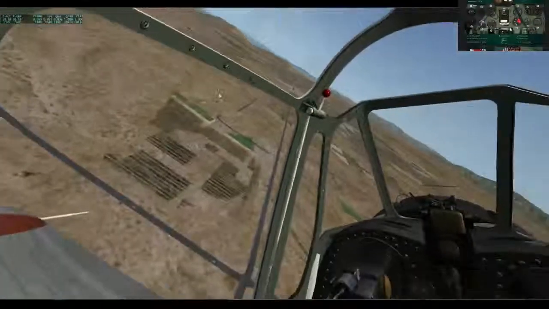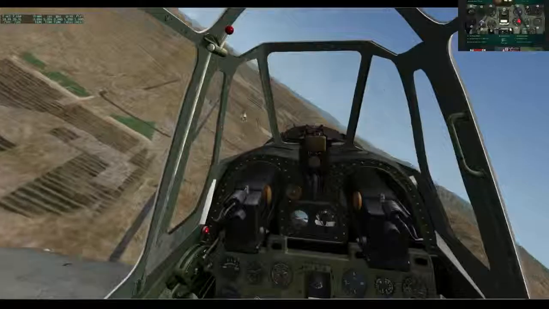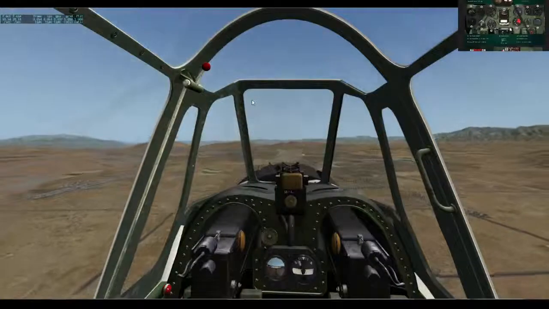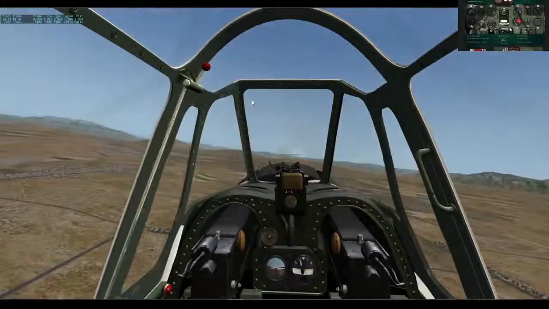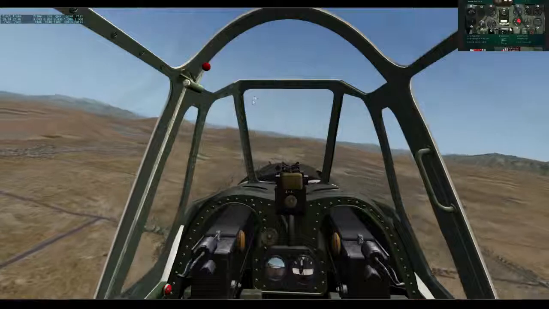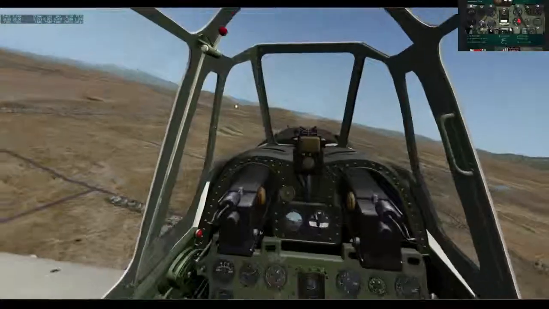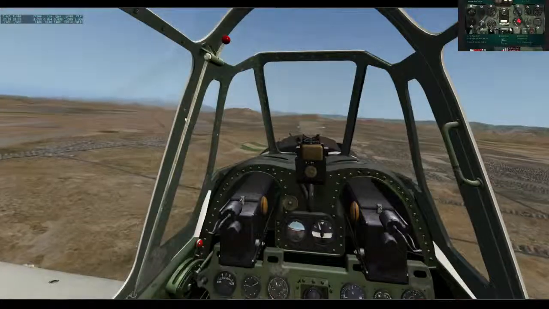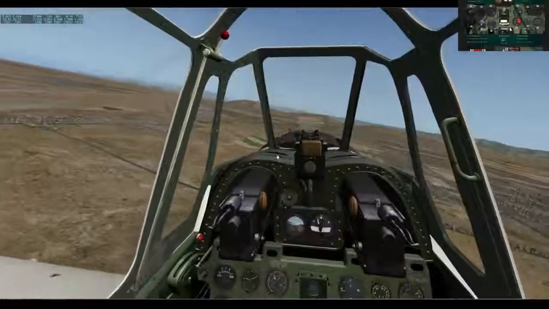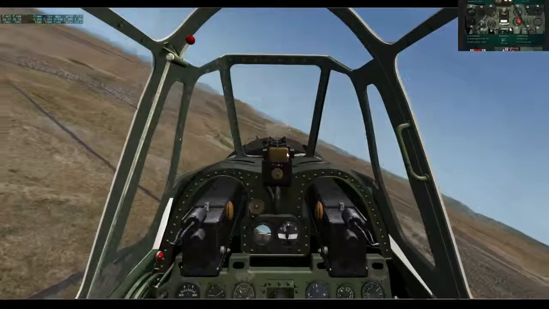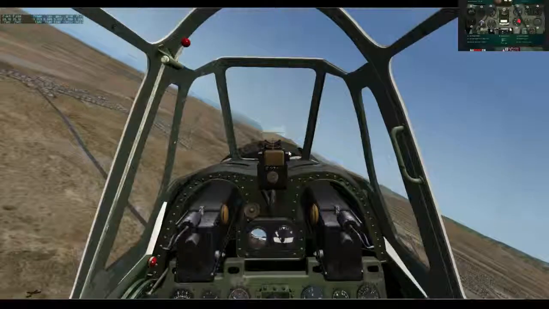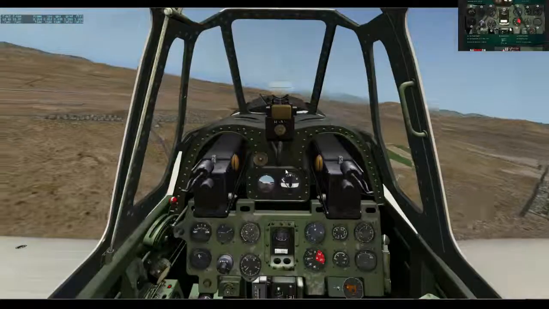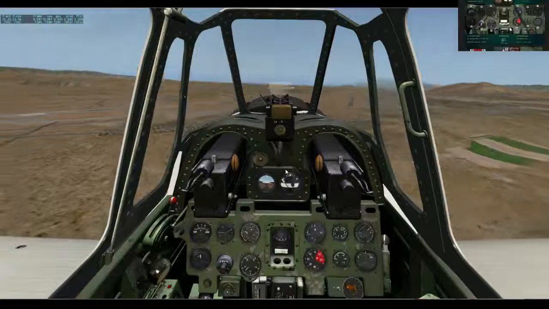Alright, shall we try the short runway? I mean, I always like challenges. We took the big runway because the short one was too much. This time I think we can handle it. So we're doing a 45 to intercept our turn to final. At this point we're going to drop the speed. I'm thinking we're going to keep the flaps in, which sounds ridiculous, but I didn't like how it was performing with full flaps out. It's not an issue with it, it's just I don't think I'd have enough maneuverability with full flaps down to get to where I want it to be to land at the right place with the proper point of view.